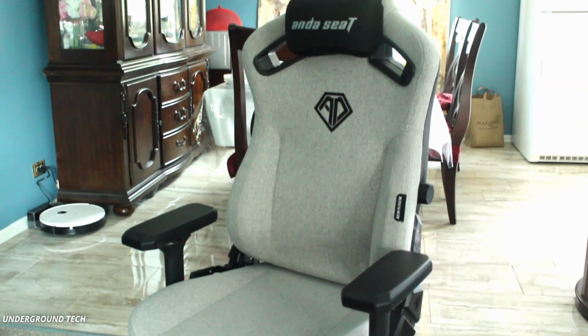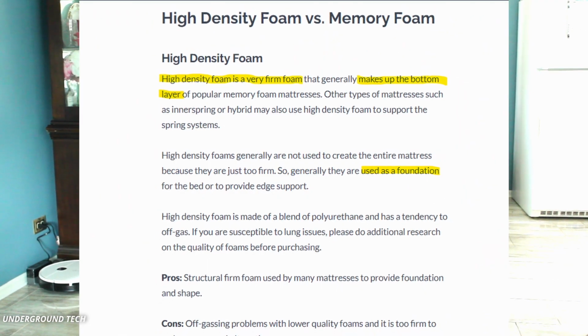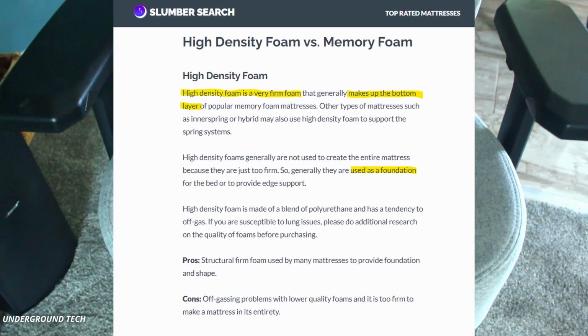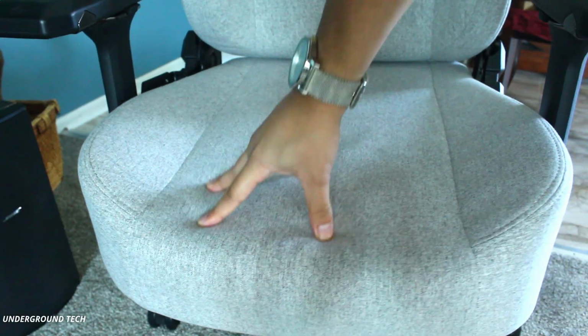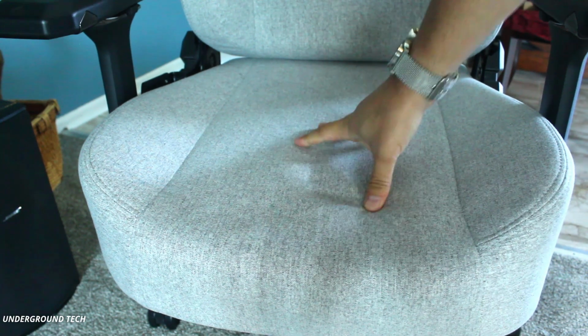For starters, it uses a high density foam, and from the little research that I've done, high density foam basically tends to be a foundation on the bottom of the chair or for the sides to provide support. I think it's on the bottom, and let's say the foam does get a little compressed over time, I believe that it's still going to be soft compared to just having a memory foam. Now, of course, this is more of speculation because I haven't used this for more than a few weeks.